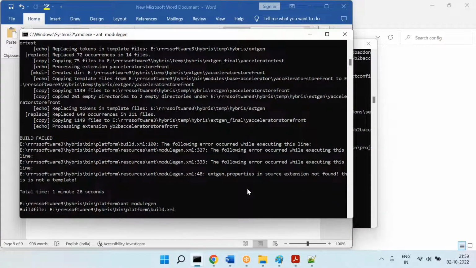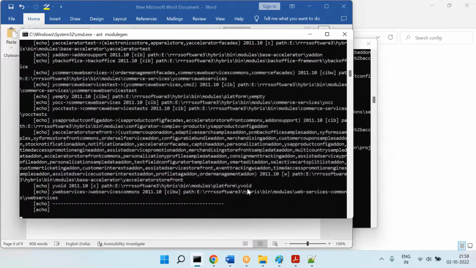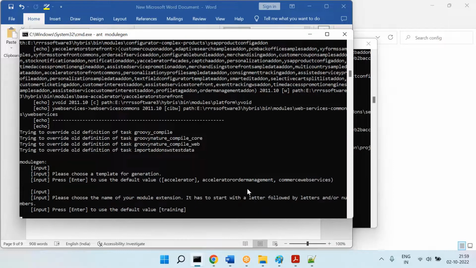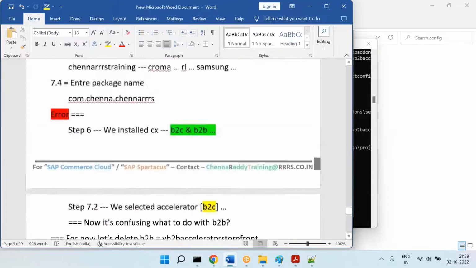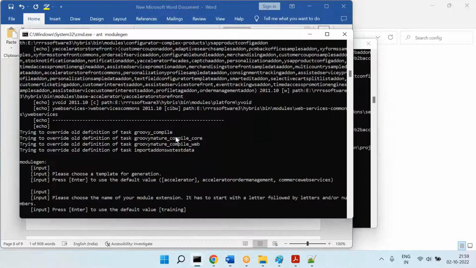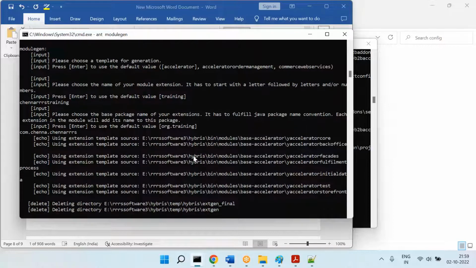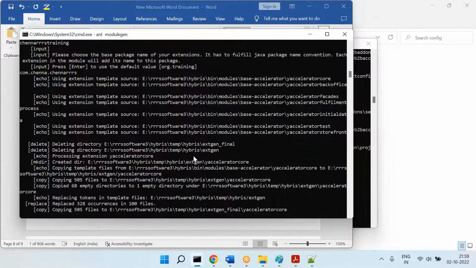Module gen. Select the template, accelerator, give the name. What is the name? ChennaReddyTraining. Okay, now give the package and hit enter. Now it should be success.